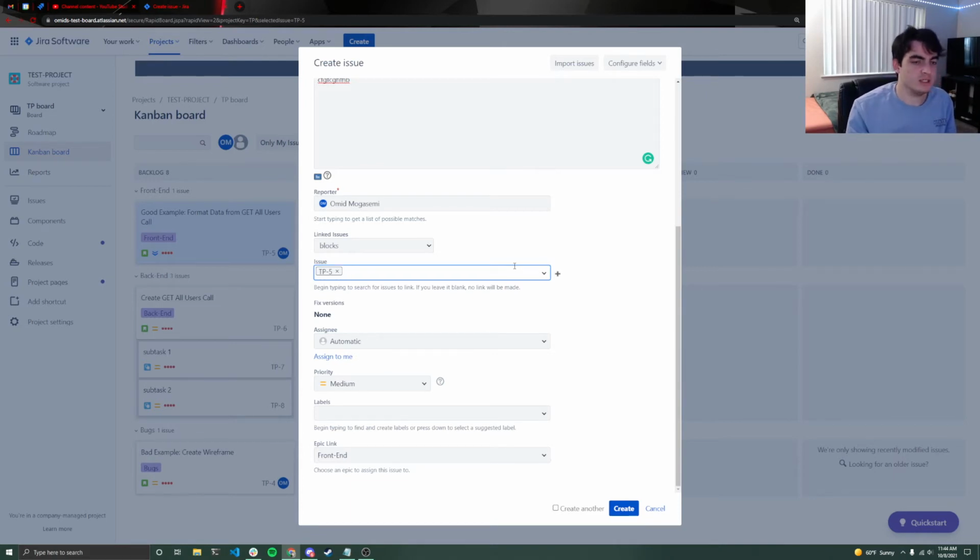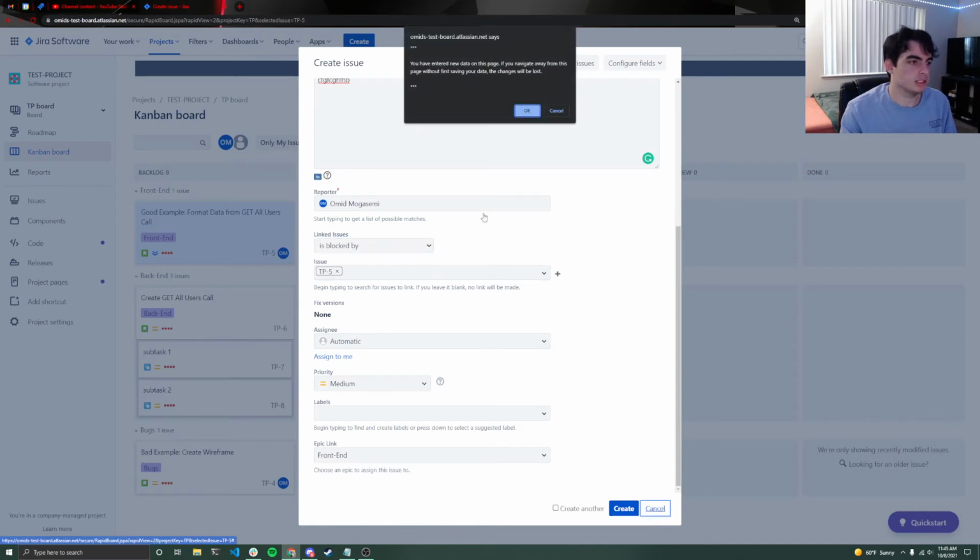So this is a really easy way to remind your developers or designers and just let them know and say, hey, this story is blocking this one, so this one needs to be completed first. You can also do vice versa and say that this story is blocked by this one. There's a few other options, not too important, but is blocked by and blocks, very important, and you need to use them whenever applicable. So that's the actual creation process.